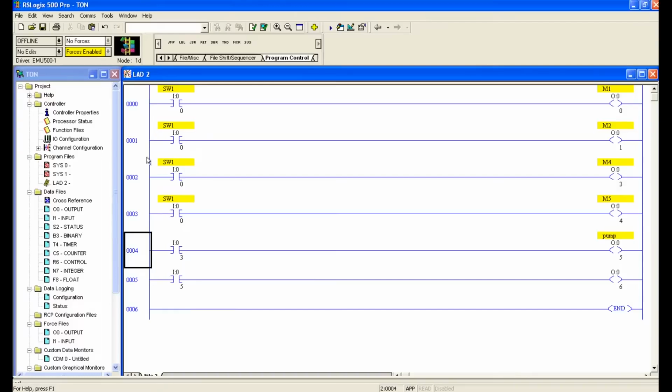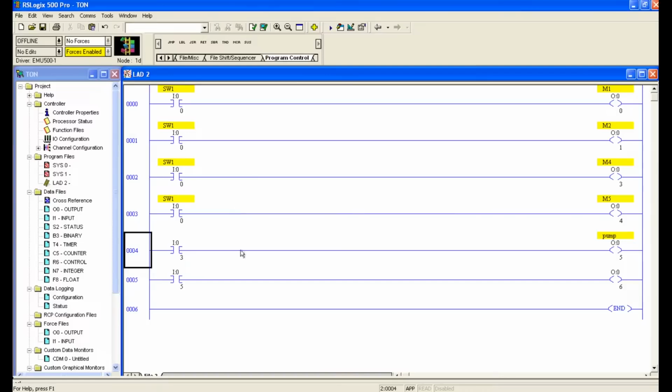Let's see that. Whenever we are creating a new project, you can see the program files. In that we have LED2, ladder 2. That is our main page. The system files sys 0 and sys 1 are for project usage. We cannot use these, you cannot even open and see them. This is for the project, and only here the user can write. Ladder 2 is the main page we usually write. So this is the main page.